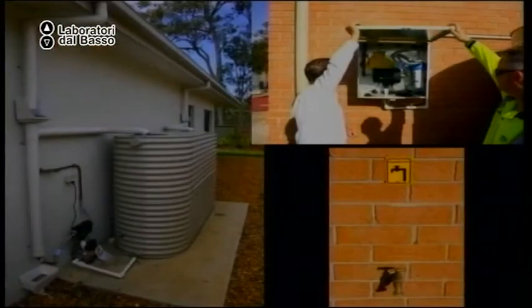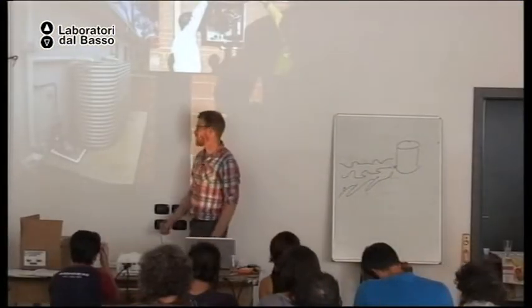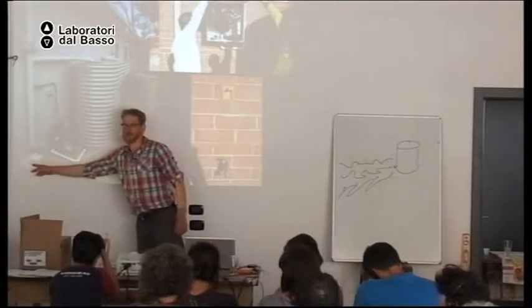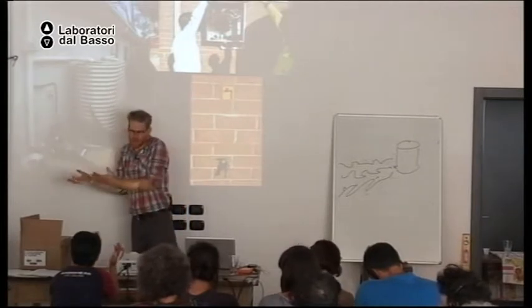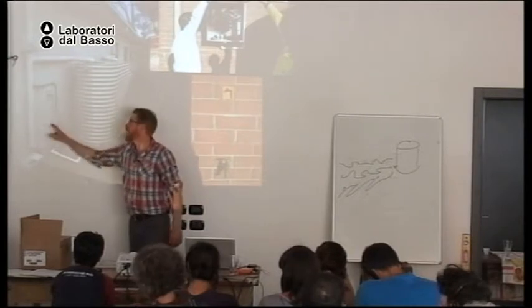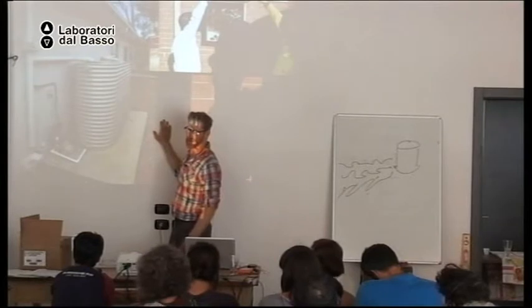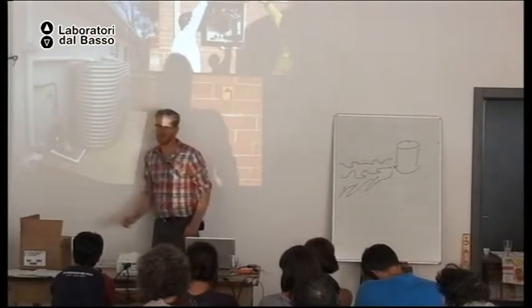That's the pump. It's the pump to pressurize the water. No, this? Yeah, that's the overflow into the storm drain. The Australians have a lot of great things, and this is a horrible thing. But what's horrible is their law does not allow you to send your overflow water to the landscape. It has to go to the storm drain, which is stupid.